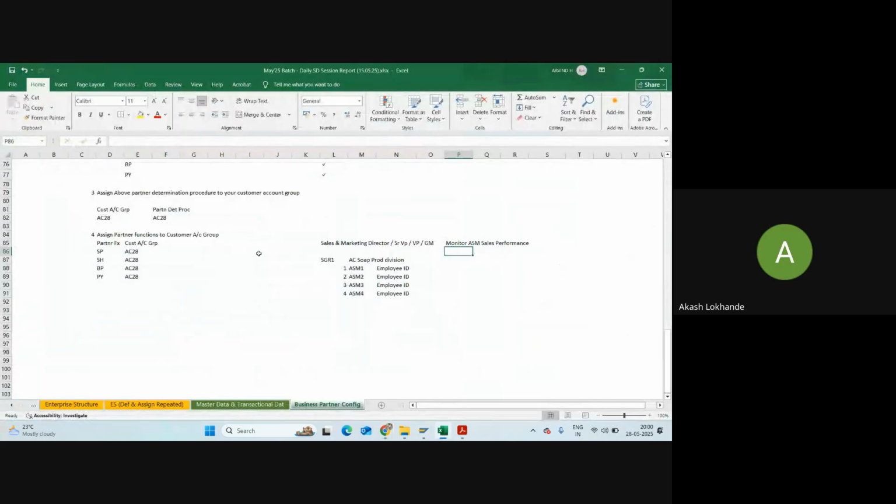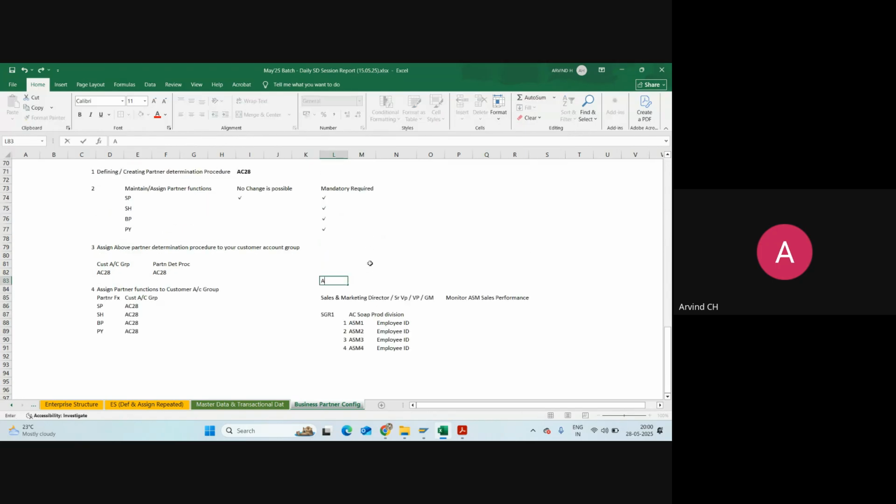Yeah, this is for internal purpose. Internal purpose means you are maintaining the customer in the company. Which company? This is Apollo company, right? And you are selling tires to whom? Toyota. Correct? So now my Toyota customer is 81000.